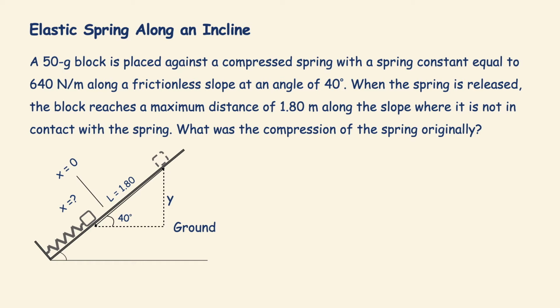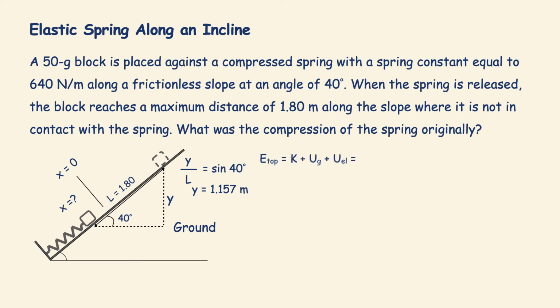I have here a right angle triangle, the hypotenuse of which is the distance 1.8 meters along the slope. I know that the angle between the slope and the horizontal is 40 degrees, so using the definition of sine from trigonometry, I can set up that y, which is the opposite side in this triangle, divided by L, which is the hypotenuse, will be sine of 40. In other words, once I put the numbers in my calculator, the vertical elevation of the block will be 1.157 meters above what I chose as ground. Again, the ground here is the lowest position from which we start.